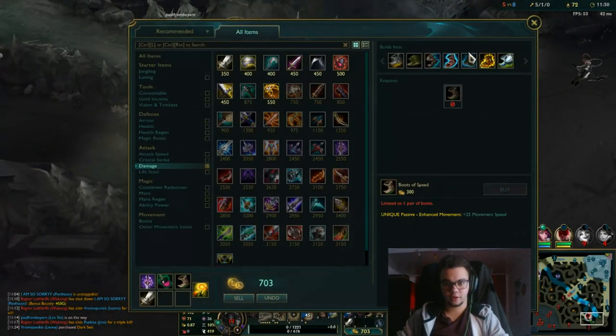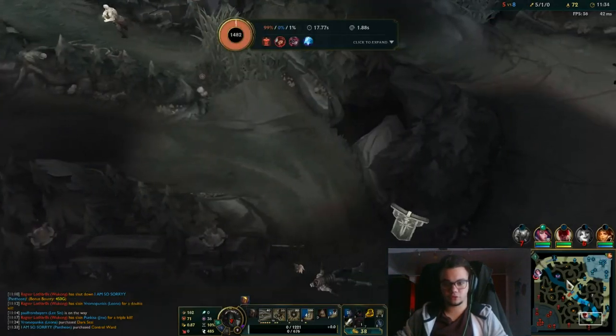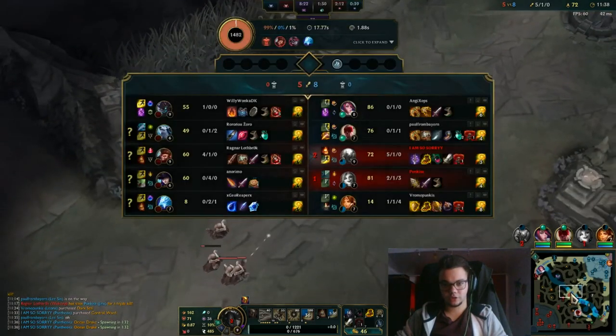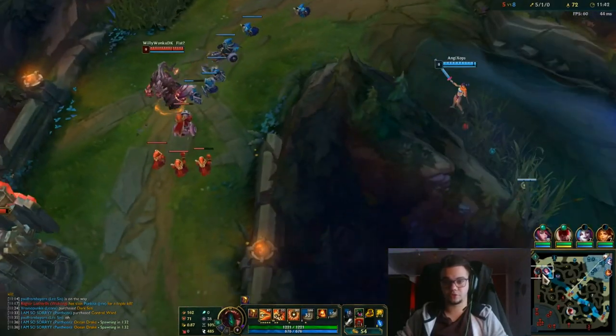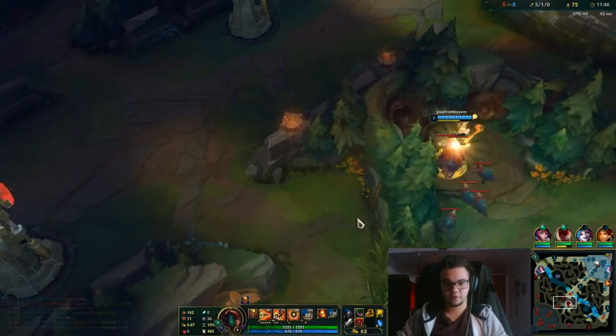Now, I'll want to go for mobby boots, because we want to roam more. And we want to get those. Also, that Jinx flash, man, was so late. And also my reaction with E was so late. I was under the tower, that's why I died, but it's not a problem.